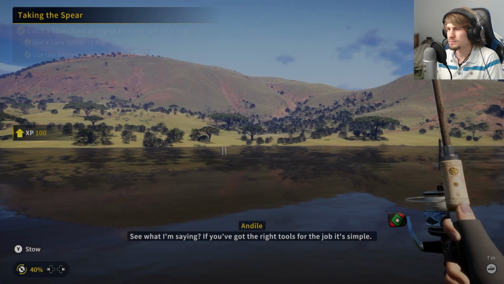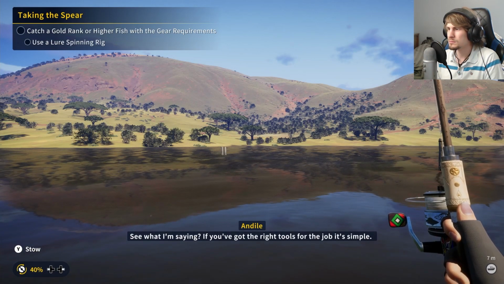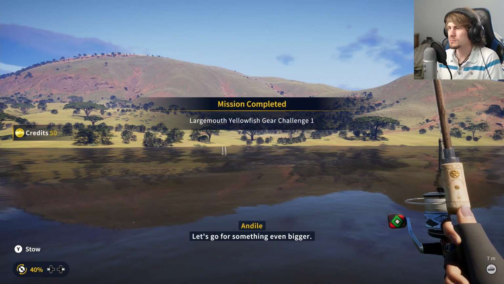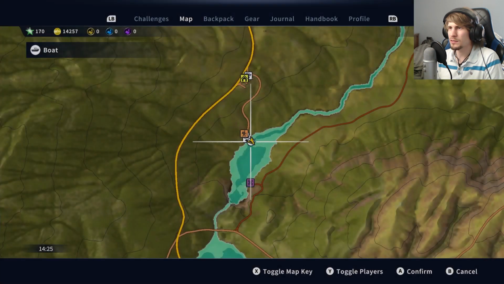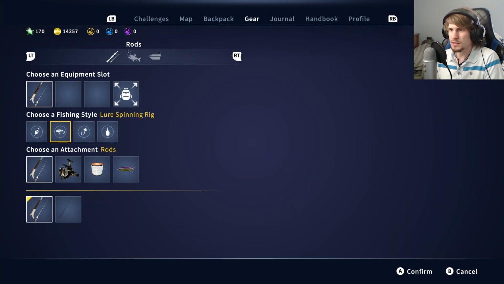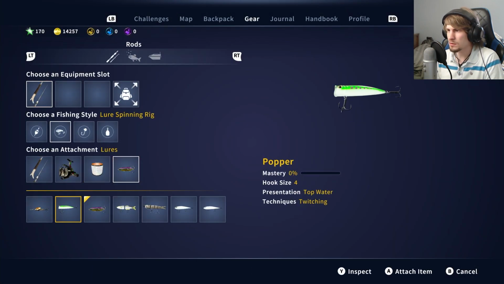See what I'm saying? If you've got the right tools for the job, it is simple. Let's go for something even bigger. Ooh, a gold rank. Okay, let's see. That was a hook size 3.